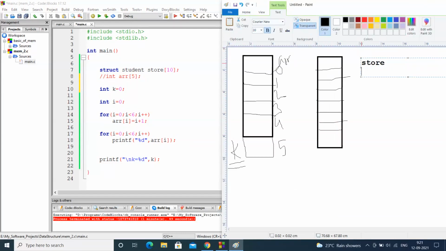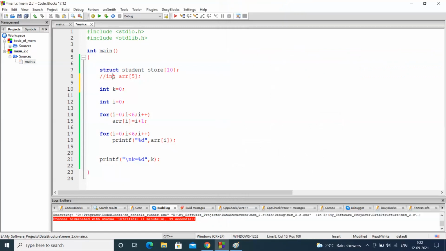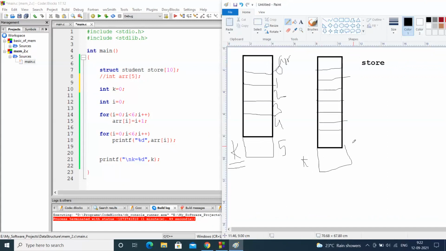After exhausting the limit of the store array, there is a good chance that you will accidentally do the same thing that you are doing in the left side scenario, that is, ending up overwriting the value of k. And the worst part in this case: in the earlier case, the array was of integer type itself, but in this case, k is of int type and store is of the struct type. So it will have an even more disastrous effect if you overrun in this situation.